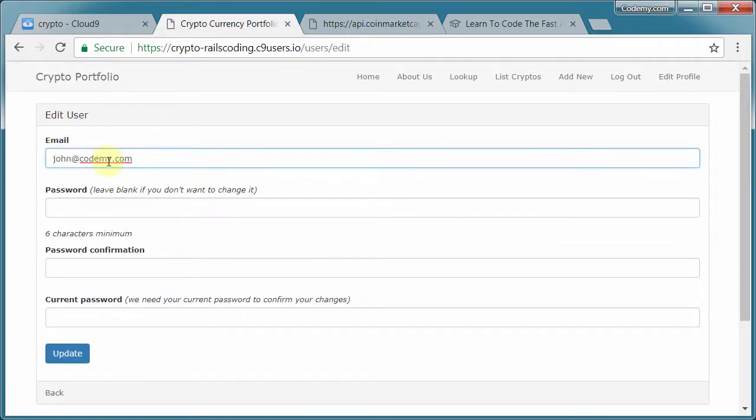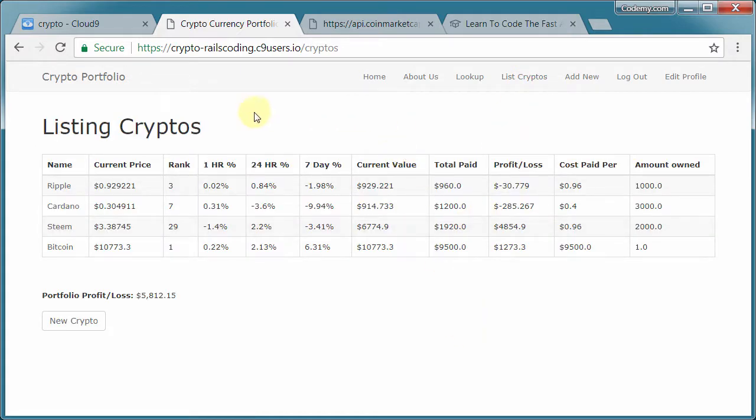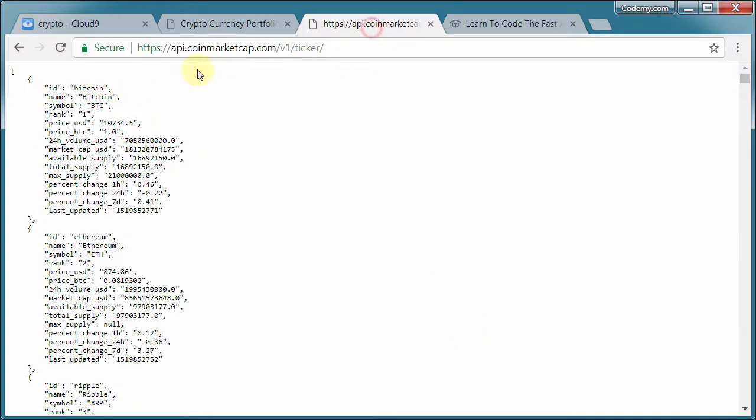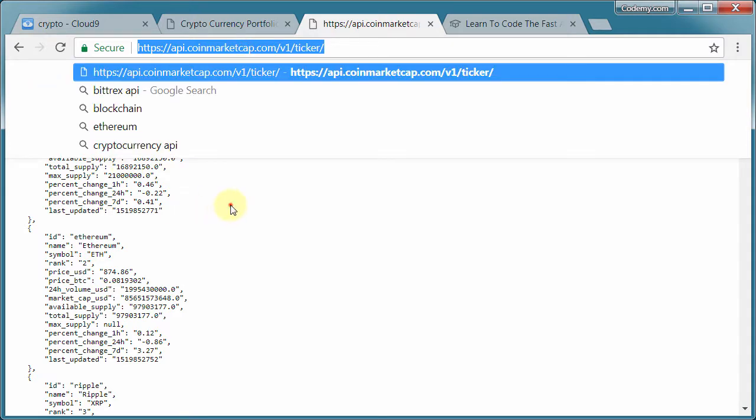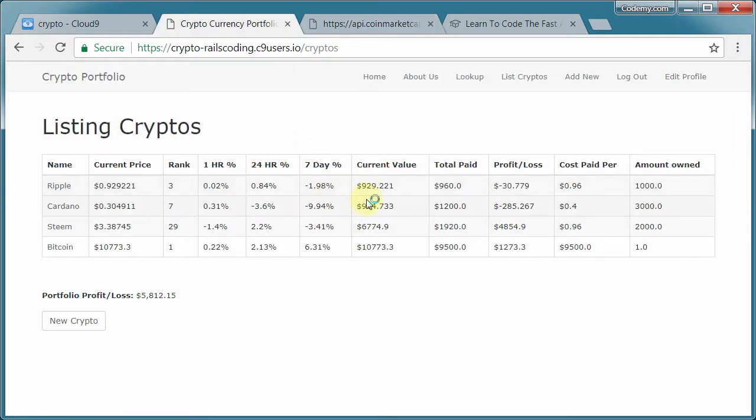We'll build a system that you can log in, log out. It'll keep track of new users, let people sign up, edit their account, close their account, all that good stuff. And generally just learn Ruby on Rails while we're doing all this. So this is gonna be a lot of fun. We're gonna use the coinmarketcap.com API, which is a free API. If you know CoinMarketCap, they're the big cryptocurrency website that has all the data that we're gonna use.